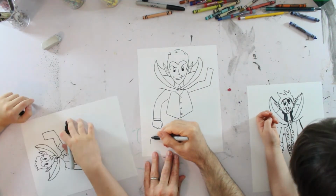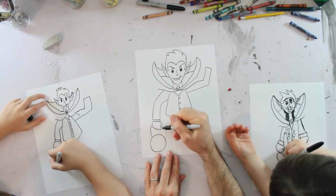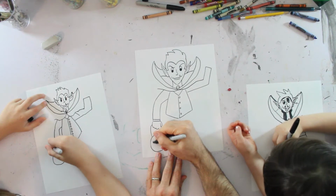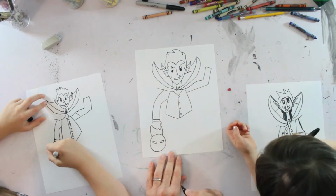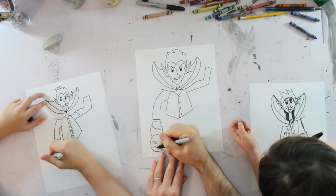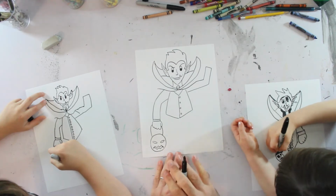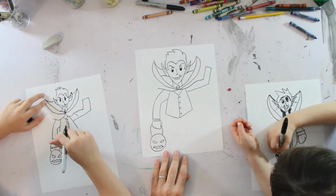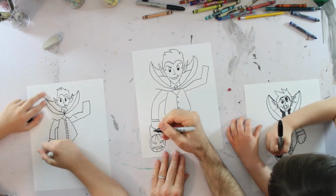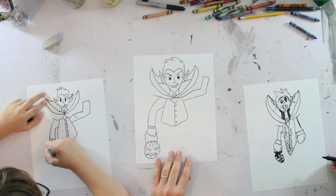Now I'm going to draw the pumpkin he's holding. He's going to be holding a pumpkin for carrying his candy. That'd be weird because he's really a vampire. I'm going to draw a jack-o'-lantern face on mine. If this looks strange to you at home, don't worry about it. It looks strange to me too now because we are skipping around where we're drawing, because things are overlapping and it's difficult to do that. So now I'm going to draw some lines on my pumpkin to make it look more like a pumpkin. Mine's gonna be a mummy. Oh, okay. Yeah, you could turn it into anything you want.